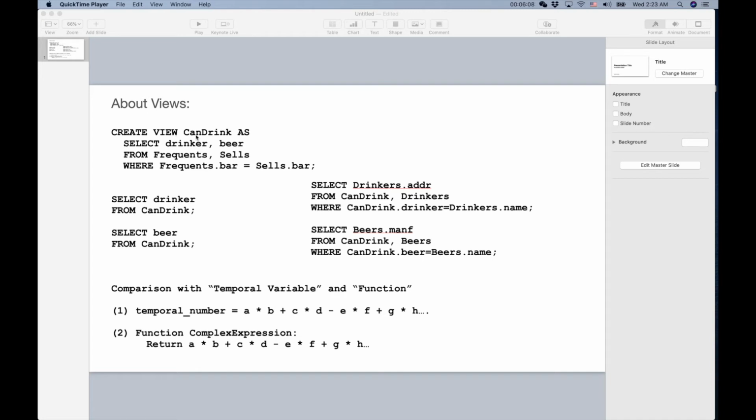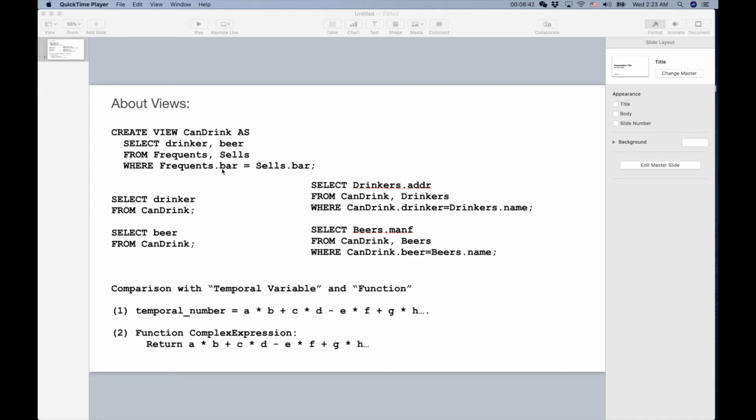This view provides a name. It's not a function, right? In the near future, if we call this view name, the system will replace this view name with a sequence of code following it as in the definition. So you can follow me, right? So it's very different from a temporary variable. This one has a storage space. However, view doesn't have a storage space in the hard drive. It's more similar to a function. We just replace this name with a sequence of code in the definition, right?